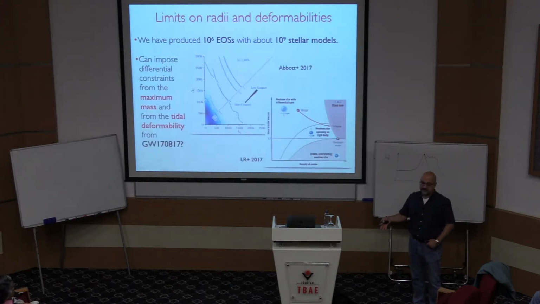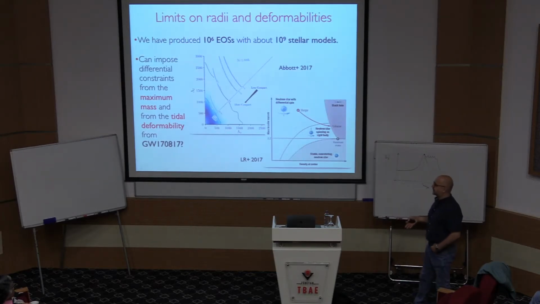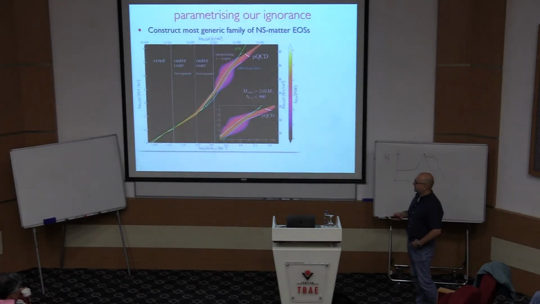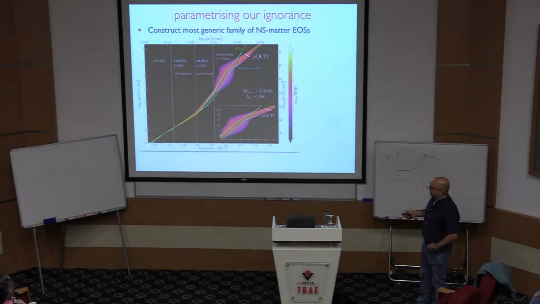And in this way, we can start thinking of doing a probabilistic or statistical approach to what the typical radii of neutron stars are. So let me just explain what we've done. This is a representation of an equation of state. You have pressure versus density, or number density, here normalized to the saturation. So this is the low density part.